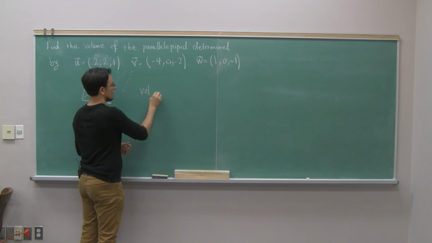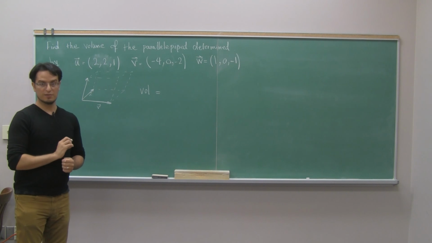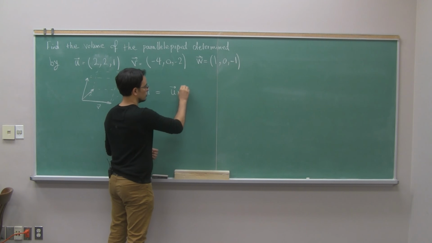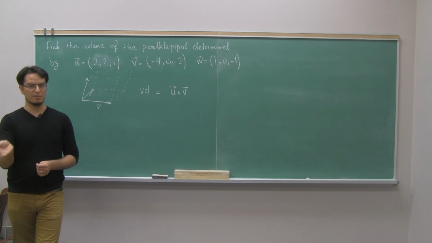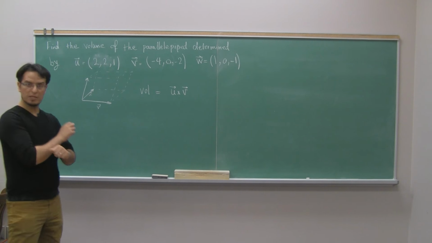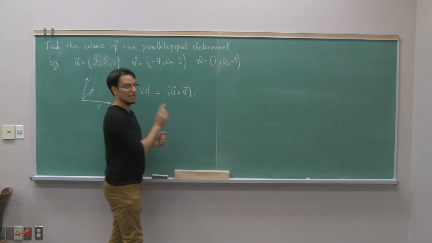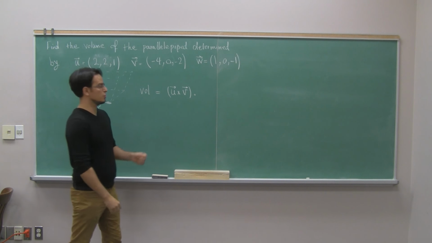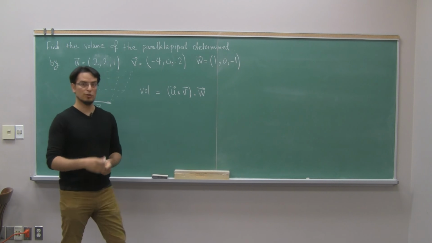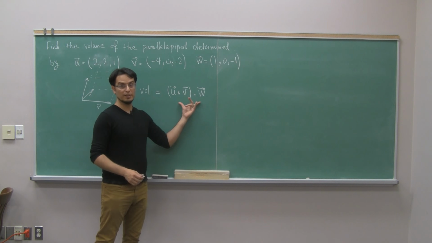And we know that the volume of that parallelepiped is given by this formula. First, you take the cross product of two of the vectors, U cross V, or V cross W, or U cross W. Pick two of them, cross them, then you get a vector. Then dot product that vector with the third vector. So I use two of the vectors, then the third vector I dot with their cross product. Then I get a number.